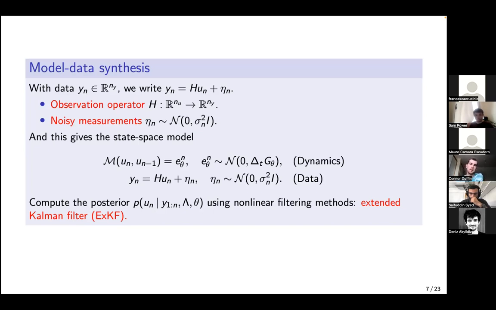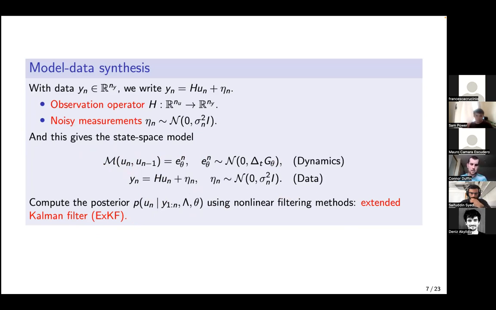So writing this out gives a state space model, which to this audience I really don't need to discuss any further, with a nonlinear evolution on the latent space. Again, this is our physical variable of interest, our PDE solution as discretized by finite elements, UN. And at the same time, we're going to have this data observation process, and we're going to compute the filtering posterior using the extended Kalman filter. Of course, this is amenable to any sort of filtering technique that we would be interested in.